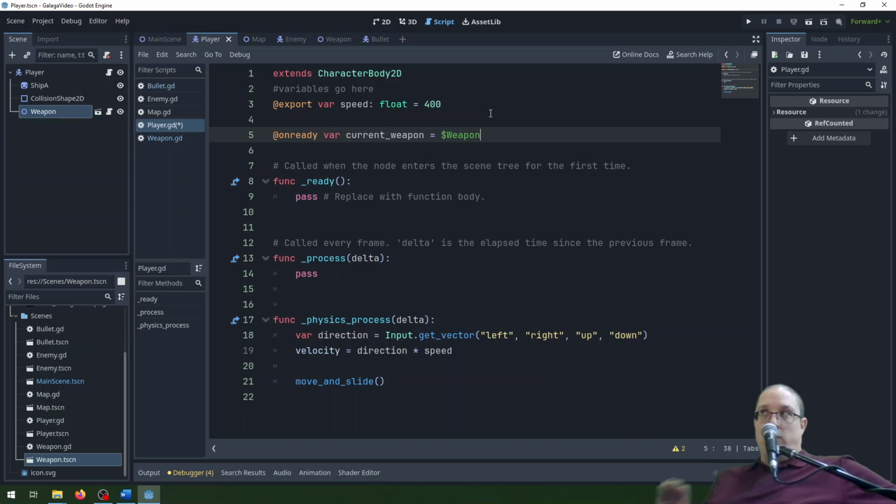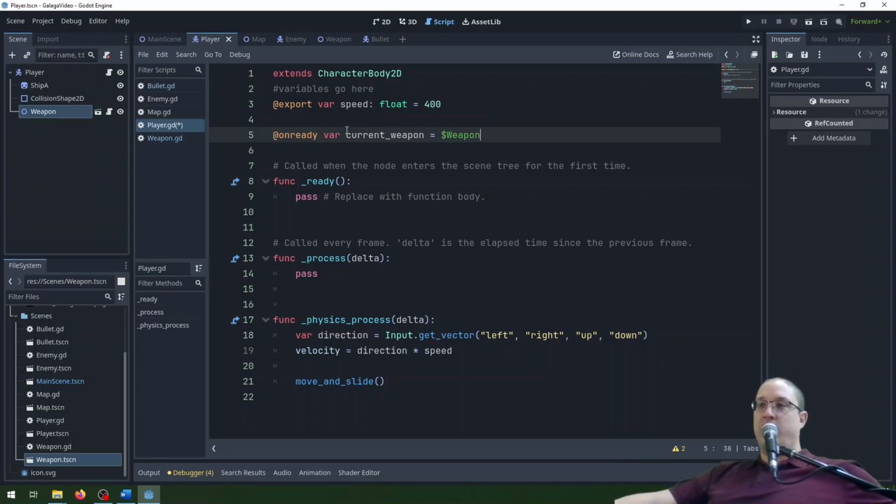This will probably need to change later. If we want to be able to change weapons, then I would want this to point to whatever our current weapon is. But maybe I could spawn in two or three different weapons, and then I could switch between them. Or maybe when I pick up a weapon, it gets rid of my current one and adds the new one in there, which is fine.